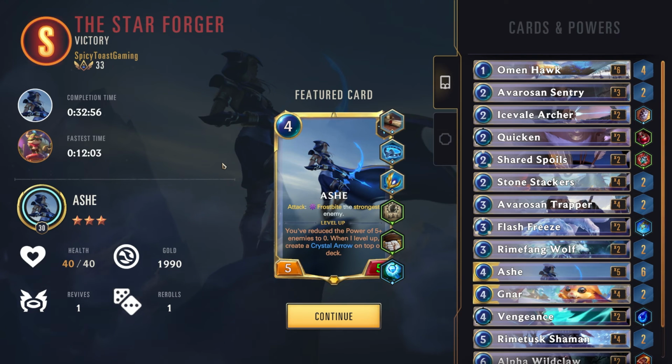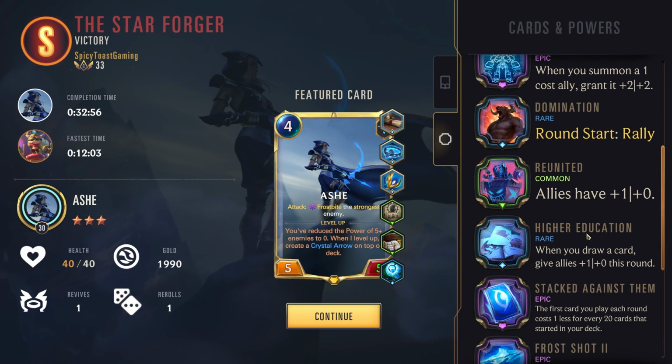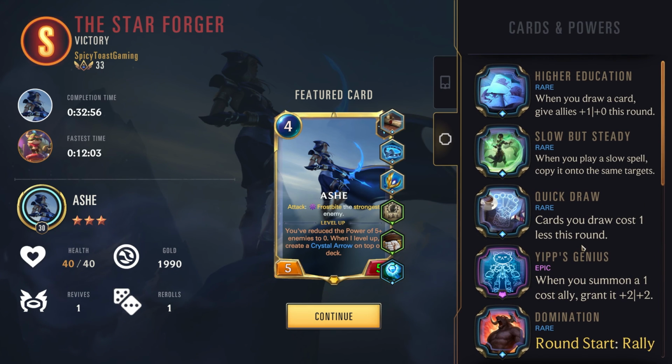Alright, that was a pretty awesome Ashe run. Normally Ashe runs can be pretty slow, monotonous, kind of boring, but that was actually quite fun. Like I said a little bit earlier, Ashe on her own is okay, but there's a lot of really fun cards you're able to pick up with her. And this is actually a really interesting build. I've never had one quite like this, where it's multiple stacking of this Higher Education. But overall, everything paired together really nicely.